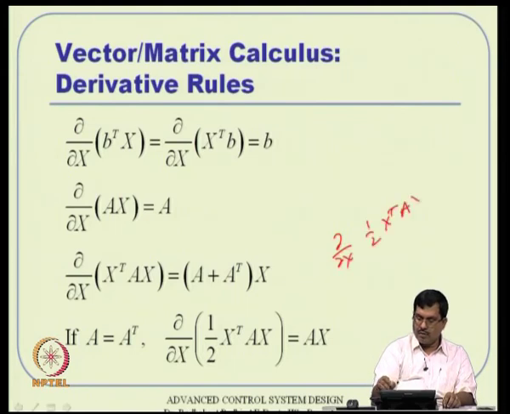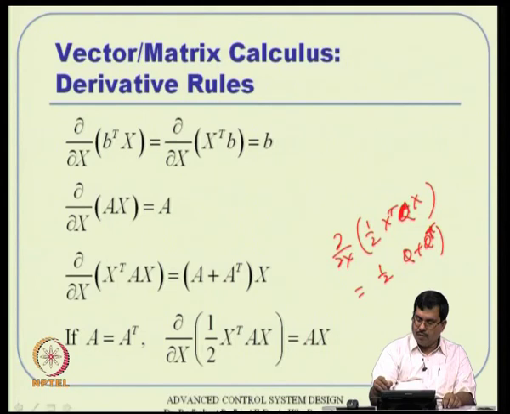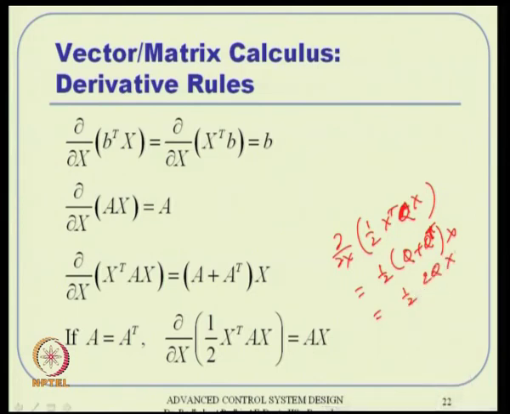And as a corollary, if I have a symmetric matrix and I talk about del by del x of half of x transpose Ax, where A is a symmetric matrix, then let me generalize that with a different matrix just to avoid confusion, and that is also necessary later. This is a Q matrix, let us say. Then this is actually half of Q plus Q transpose times x, and Q transpose is equal to Q, right. So, what do you get? Half of 2 Q x, that is nothing but Q times x. So, if Q is a symmetric matrix to begin with, then what results is just Q x, provided there is a half term already there.